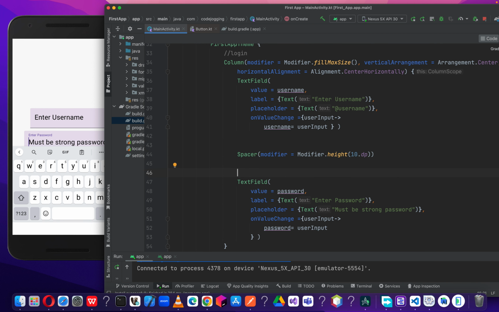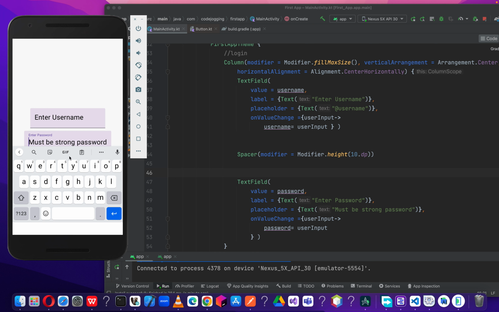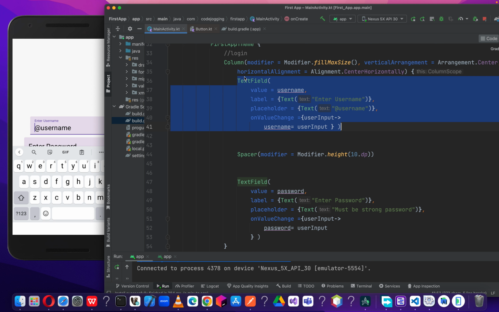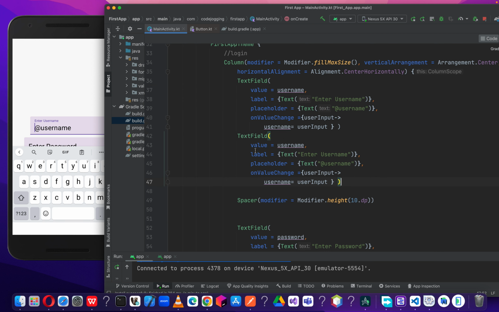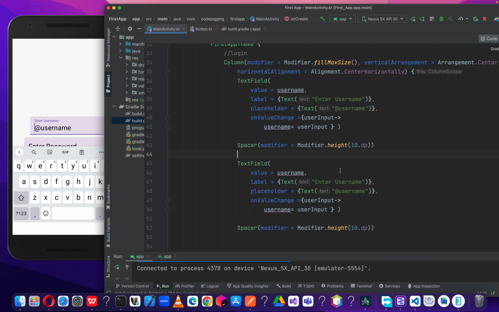Is the keyboard option. Why do you need a keyboard option? Now you can realize that here, if the person is entering a mail here, let me add one column to it, and then let me copy this one so that we can add enough space to it, and then let's make this one email. Okay, must be a valid email.